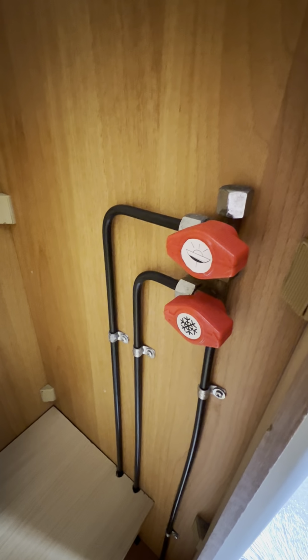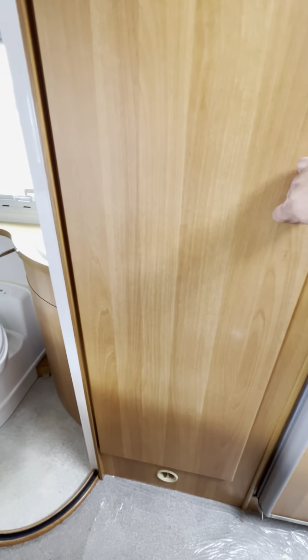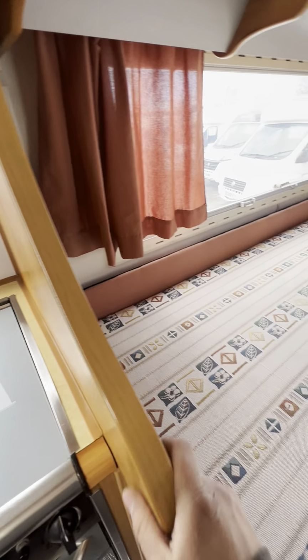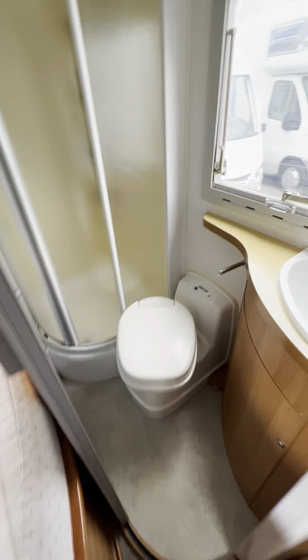The only thing really to show you in here is that you've got these 2 little isolator taps. So if you wanted to isolate anything from the gas, you can do that from there. The actual van itself, by the way, is a really nice high spec. You'd be amazed how thick all this wood is. It's unbelievable. Everything's really, really well put together. So it's a nice solid vehicle.